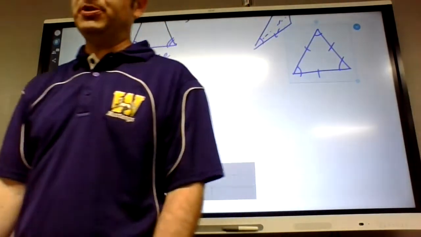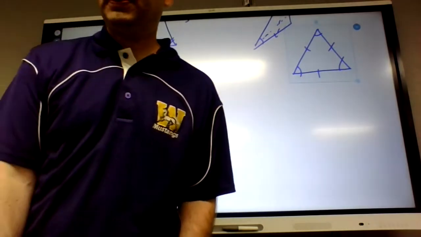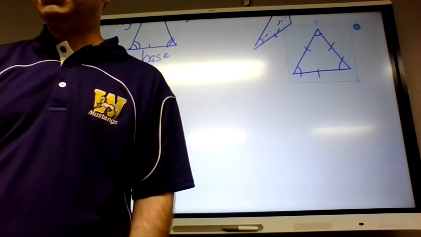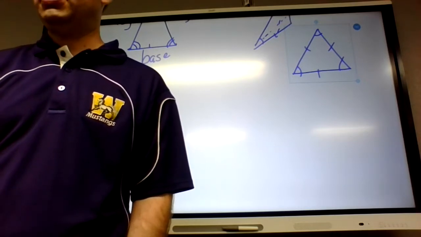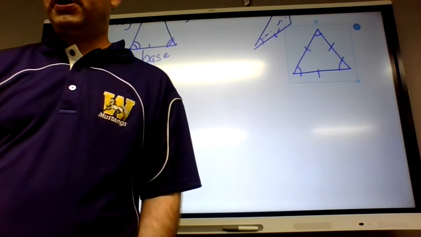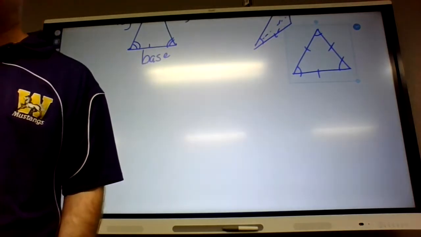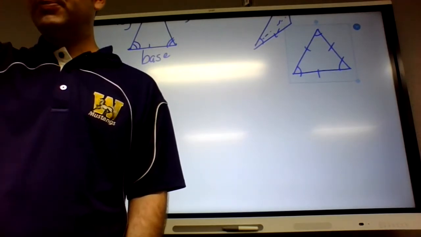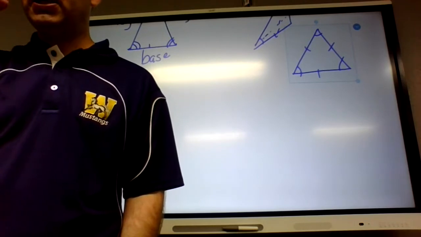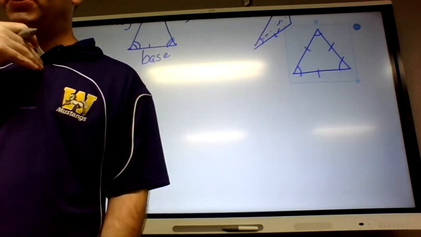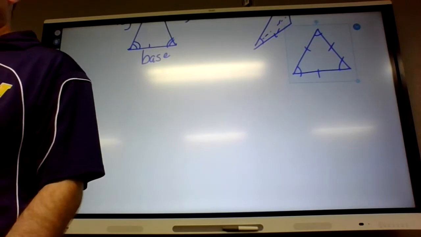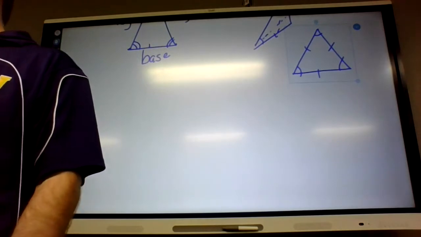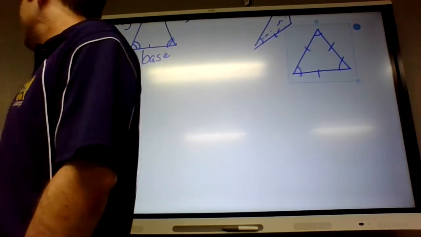So what angles must be congruent in that picture? Angle A and angle B, C, D, or B, C, A? You see it? Okay, we know those two angles have to be congruent. On number one, we're supposed to find the measure of angle BDA if BDC is 90. If they make a linear pair and one of them is 90, what does the other one have to be? 90.